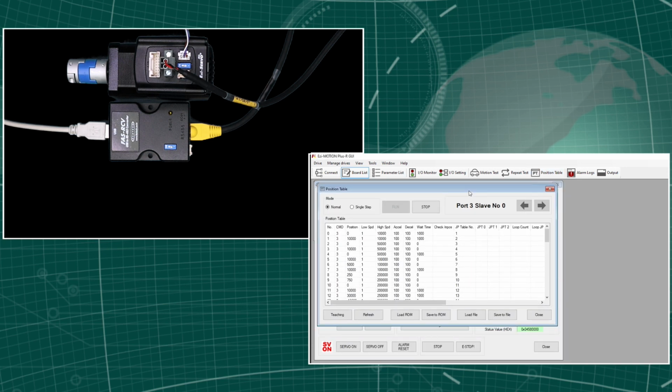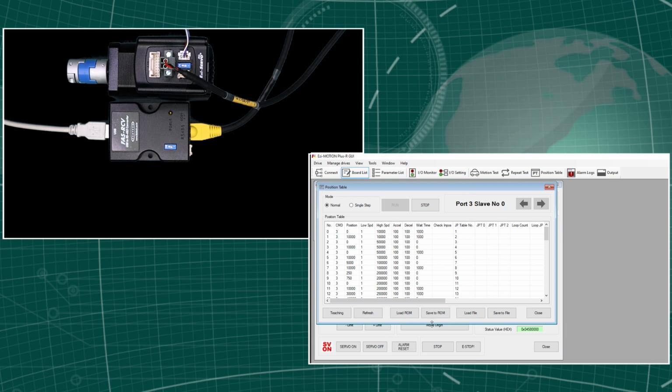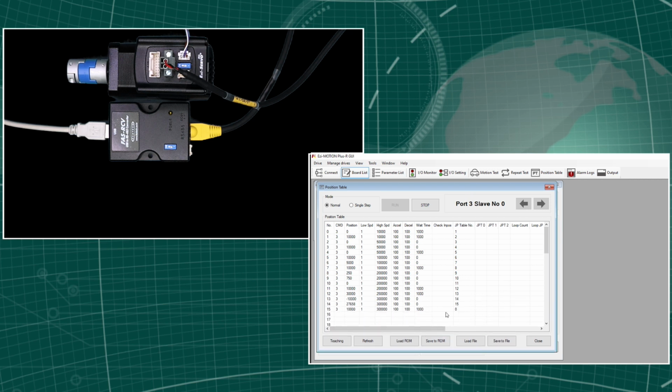This position table allows you to set different positions, and the motor will move to these positions automatically. You can also make breaks in between or check the end switches. So we choose the first position where you should start, then we press run, and then you will see that the motor starts to move to all the different positions.